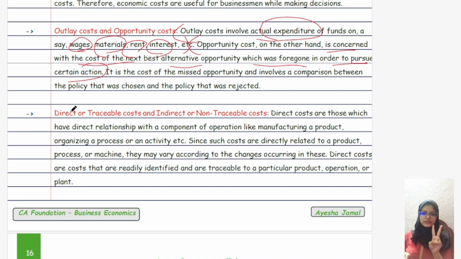You have two choices, either go for job A or job B. But you have chosen to go for job A. That's like you choosing that alternative over job B. You're saying, okay, job A is better than job B, so I'll take job A. That is opportunity cost. You have an opportunity, but you have to choose only one thing. So that is the cost of the next best alternative, which was forgone, which you left because you were choosing something else over something else.